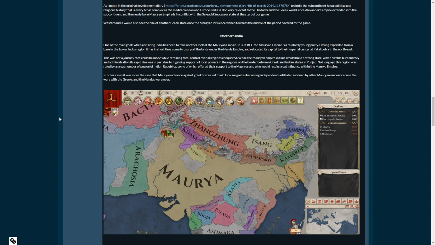This was not a journey that could be made while retaining total control over all regions conquered. While the Mauryan Empire in time would build a strong state with a sizable bureaucracy and administration, its rapid rise was in part due to gaining support of local powers in the regions on the border between Greek and Indian states in Punjab. Not long ago, this region was ruled by a great number of powerful Indian republics, some of which offered their support to the Mauryans and who had retained great influence within the Mauryan Empire. In other cases, it was more the case that Mauryan advance against Greek forces led to old magnates becoming independent, until later subdued by other Mauryan emperors once the wars with the Greeks and the Nandas were over.